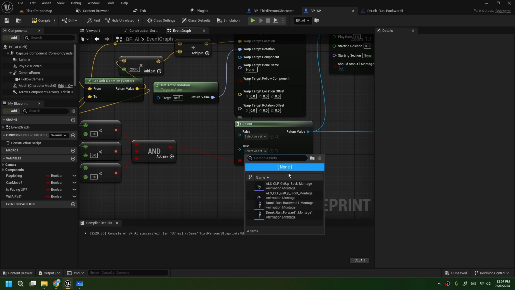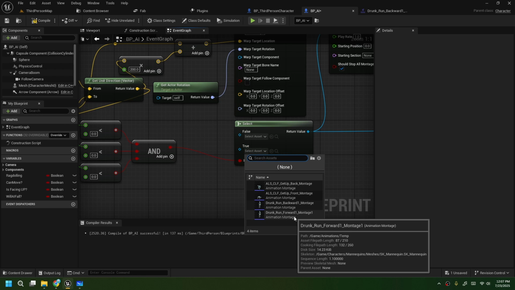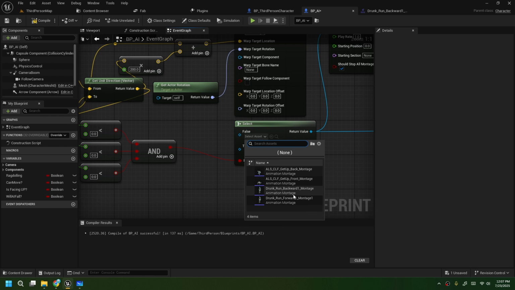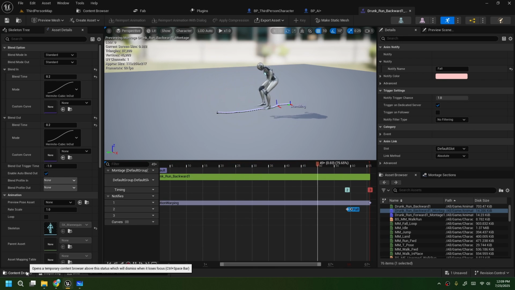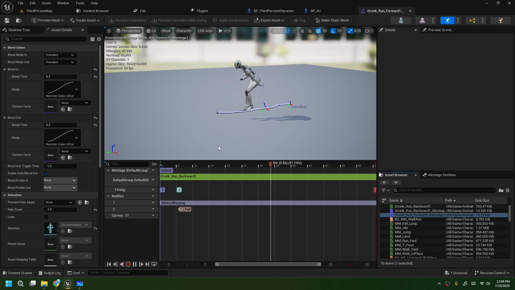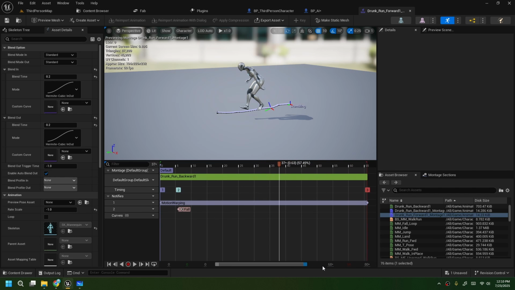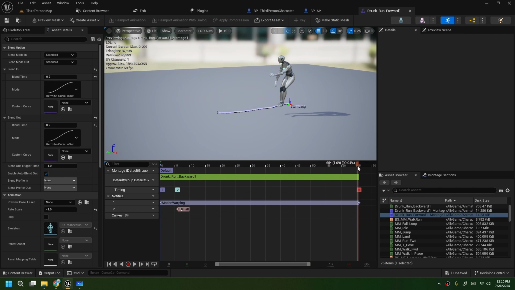Then in true, I'm going to run it backward. So the positive is going to be the forward and the negative is going to be the backward. So this is motion warping. Everything is done. Over here we actually run from the back, so it has to be something like this. Maybe it's because of the rate scale.